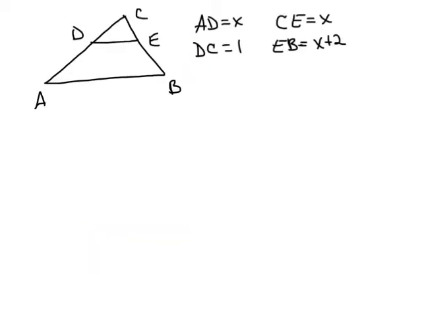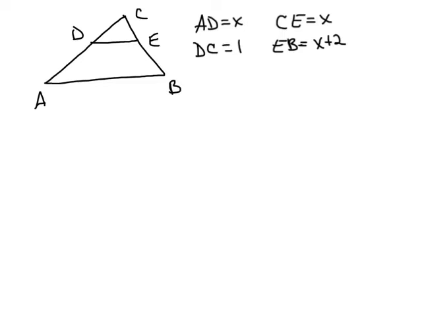So now we're going to try one that's a little more complicated algebraically. We're going to label all of our items here. We're always given that these are parallel. So labeling, I have AD is x, and CE is x. DC is 1, and EB is x plus 2. So, in this case, I'm not dealing with the parallel sides. Therefore, I can set up a proportion with the segments. It's okay at this point because I'm not dealing with the parallel sides.